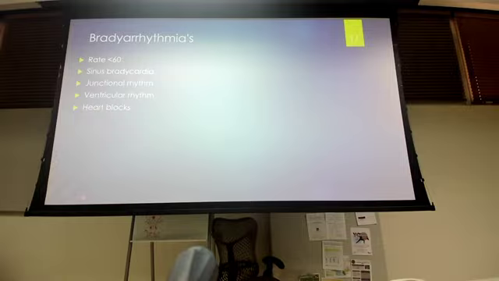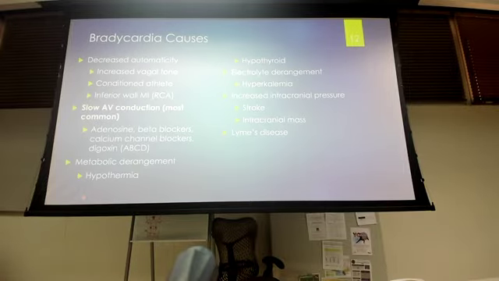And now, when we talk about the heart blocks, not all of those heart blocks will present as a bradycardic rhythm. It depends on the degree of the heart block, but it still falls under bradyarrhythmias or bradycardic rhythm. There are a lot of different things that can cause the heart rate to be slow. We have decreased automaticity, so something that is affecting the parasympathetic system, right? Conditioned athletes tend to have these really strong hearts, and so their heart rate doesn't have to be very high. So you might see people with their heart rates in the 30s.